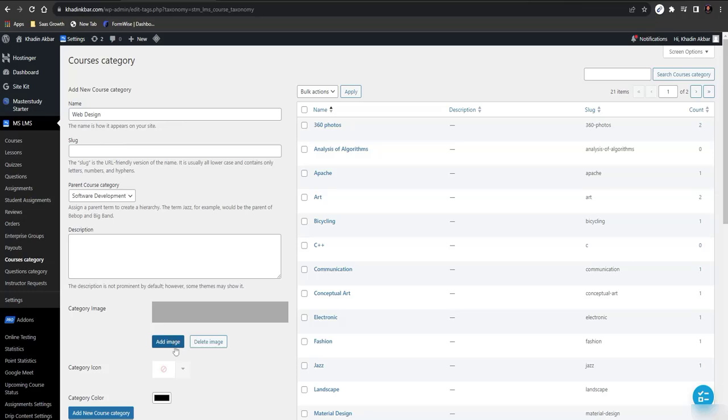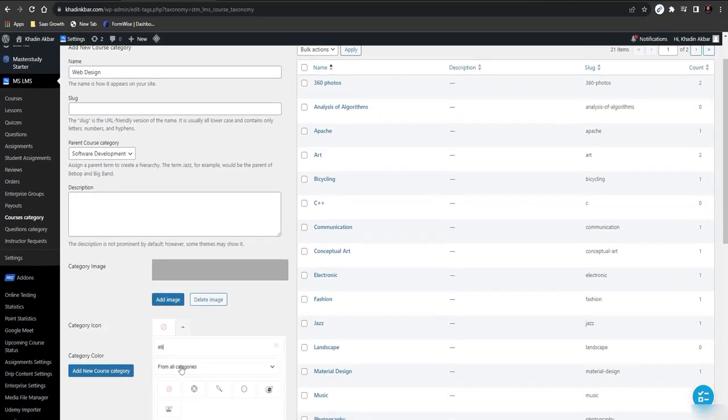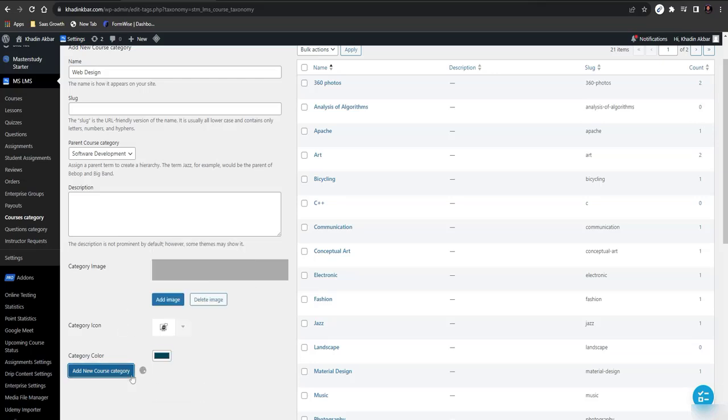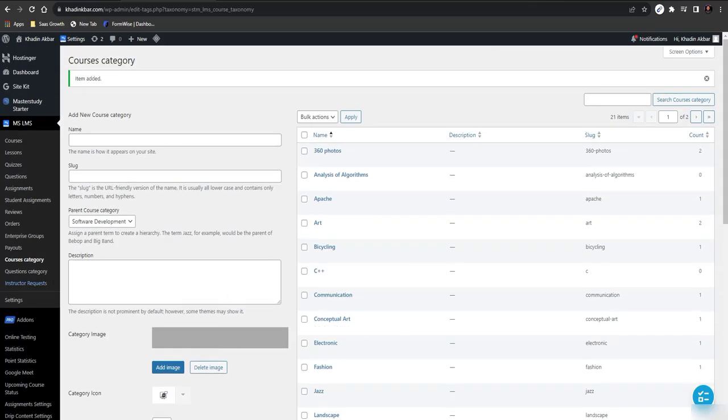Then if you want to add any category image, you can add it, or you can add any icon here, and then the icon color I want it blue. Then add the category, so the category is added.